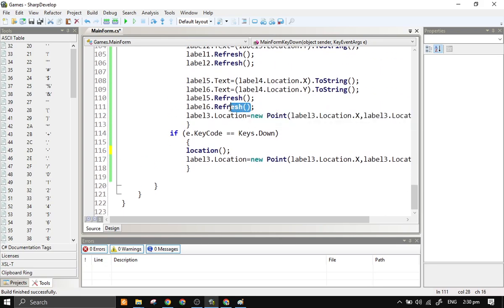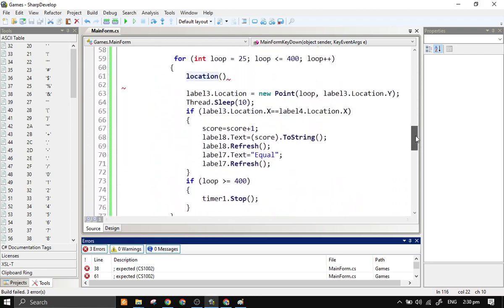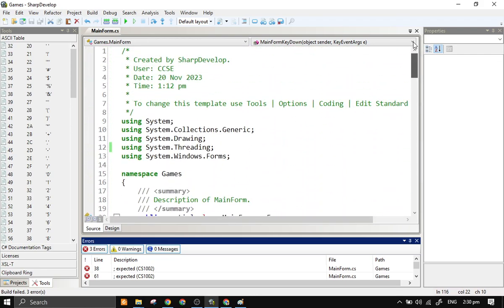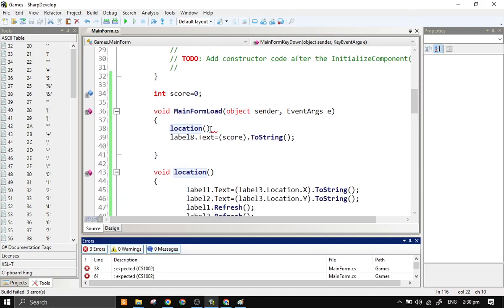Ito kasi, if you notice, this is a function also, refresh. But then again, this refresh function is pre-generated in our IDE program. Here, we created our own function. Okay. Line 38. Yung semicolon. Forgot.